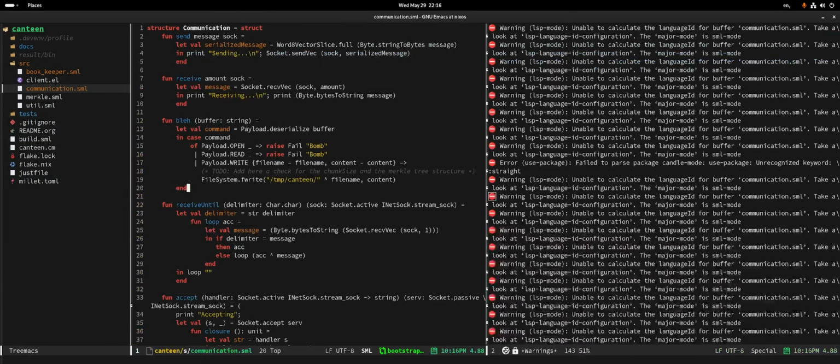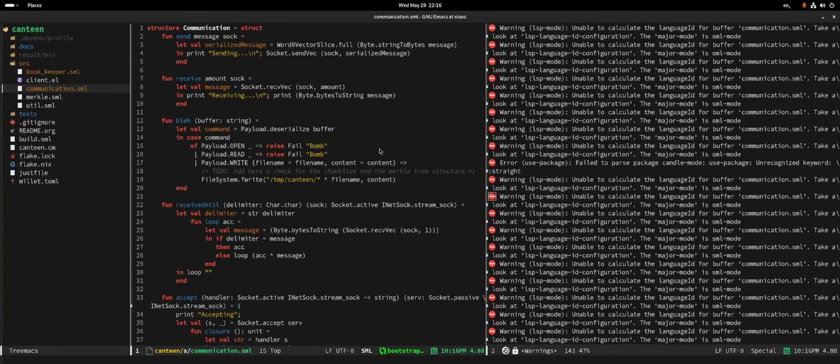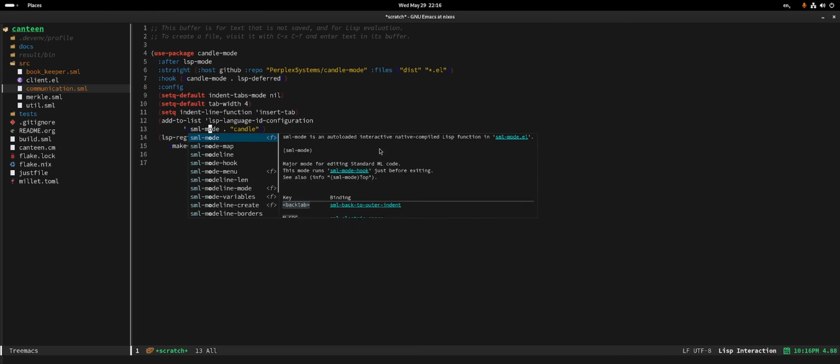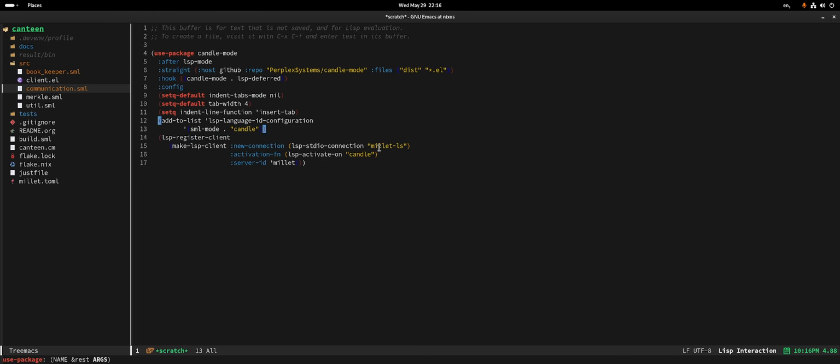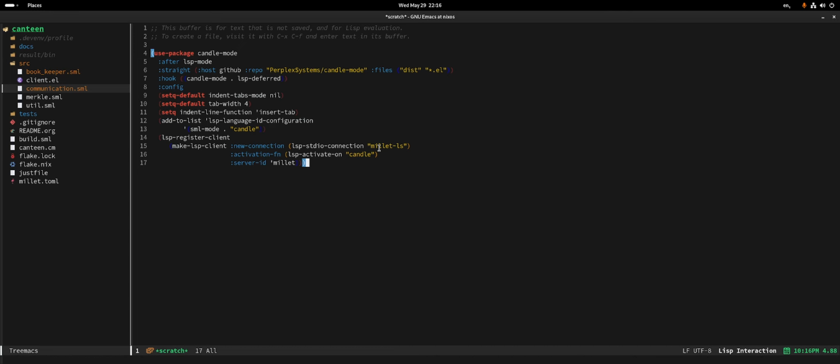You don't have the candle mode. It seems to be. Oh, you don't have melee probably. Oh man, okay. But this was kind of working before, no? No, it's because I changed the name. Go back there. I put candle mode, not SML mode, which is your mode, right? Well, not the mode that I want, but yes. Yeah, candle mode, SML mode. The rest you can leave as candle. Who cares? But you need to evolve this again. Yeah, now this should work.